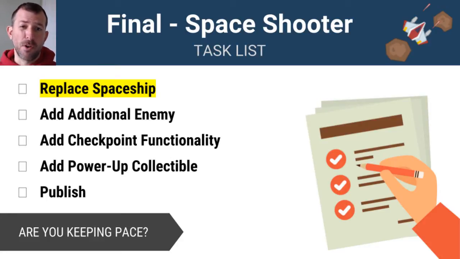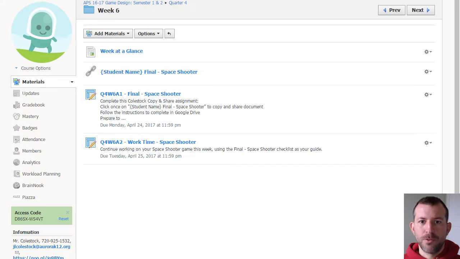This week you're going to work on replacing the spaceship. So what you're going to be doing is you're going to prove to me that you can use either Kenney Studio or Kenney Next or Inkscape to export from a vector a custom spaceship as a raster. So basically you're going to be replacing the spaceship sprite that I currently have in there with one of your own. And so throughout these final weeks you're going to be proving to me the skills that you've learned throughout the class. So I'm going to go to Schoology real quick and show you what week 6 looks like.